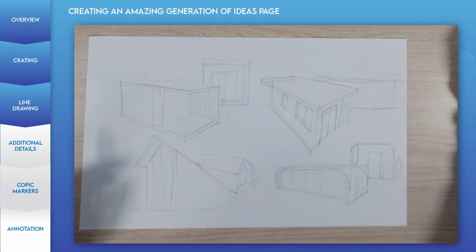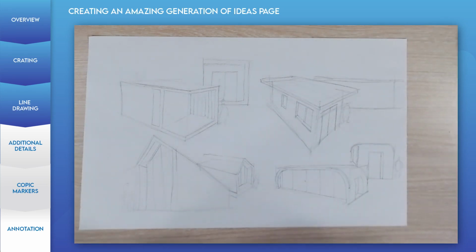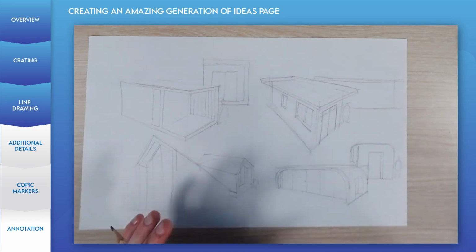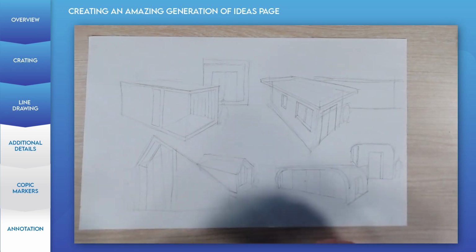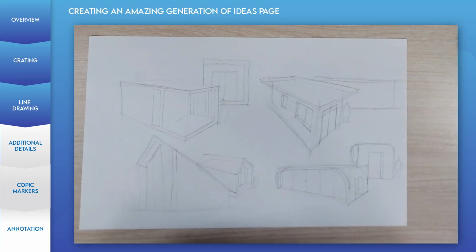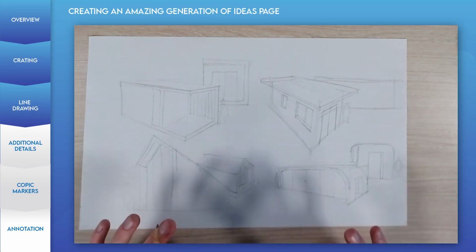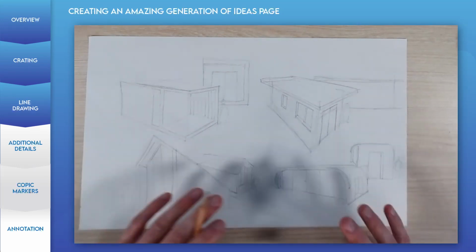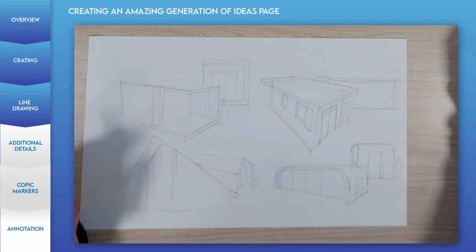So now we're going to get the pen out and we're going to start adding some details using the pen. So we're going to outline what we've done loosely, and then we can just start adding our own little details. So you don't have to always draw everything with a pencil and then go over with a pen. You just want to make sure that the majority of it is laid out with a pencil, and then you can start adding some more details with the pen.